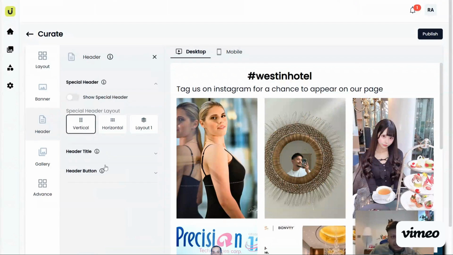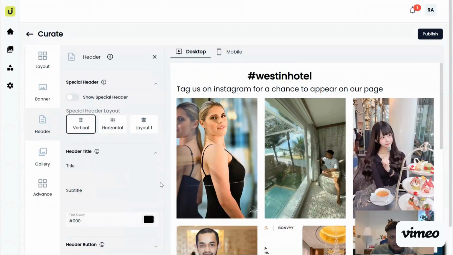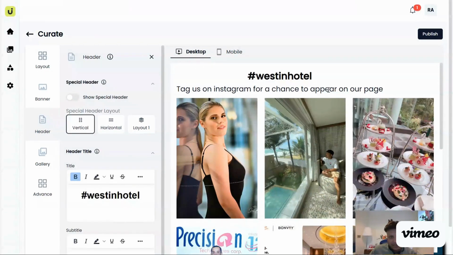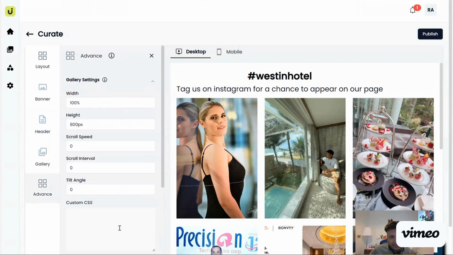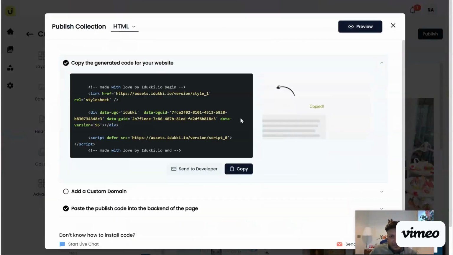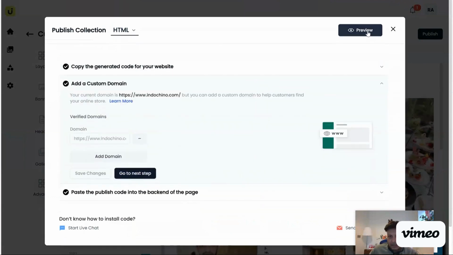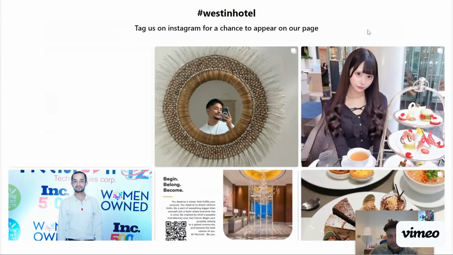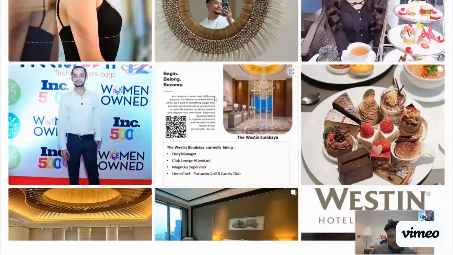It comes with a whole set of sections where you can customize it based on your need. You can add various campaigns and headers, and customize it as your brand goes. Final step: as a codeless platform, we generate the code for you, which is just a few lines. You copy the code and apply it wherever you want to. It also gives you a URL, which you can use on digital TV screens. And here the widget is ready.